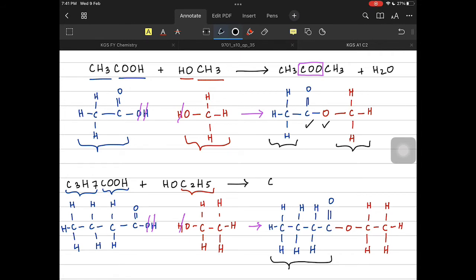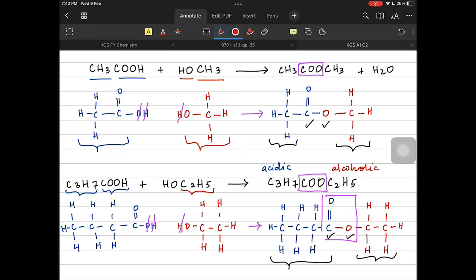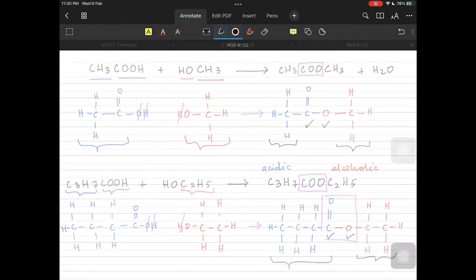So it's C3H7. Then you can notice there's a carbon double bonded oxygen. So I write a CO. There's another oxygen, so 1 more oxygen, and then there's C2H5. So I'm shortening it, I'm making it more condensed. This is my ester. You can notice ester linkage is right in the middle, which is COO. A carbon double bonded oxygen, then 1 more oxygen. What is the byproduct? Byproduct is water. Acidic side comes on the left because the carbon double bonded oxygen was on the left and alcoholic side was the right side. Obviously, water is the byproduct.